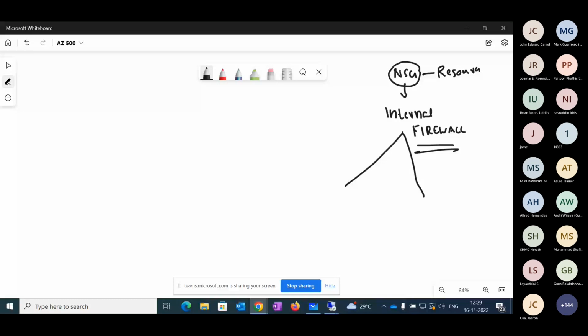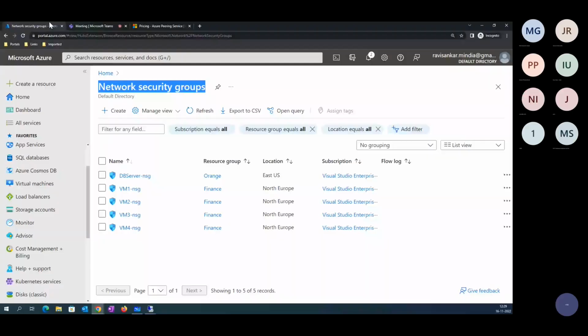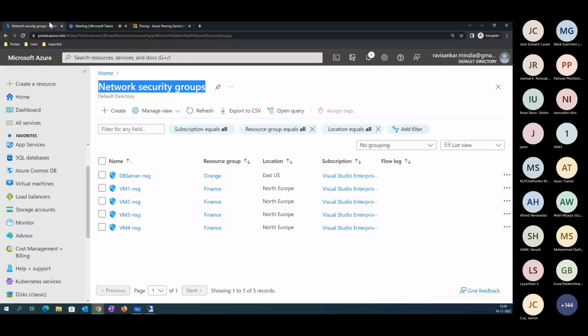Let me share the portal. I was about to share the Azure portal. Right now, if you select the Azure portal here, you can see a network security group has been created here. This network security group is a free product available on the portal.